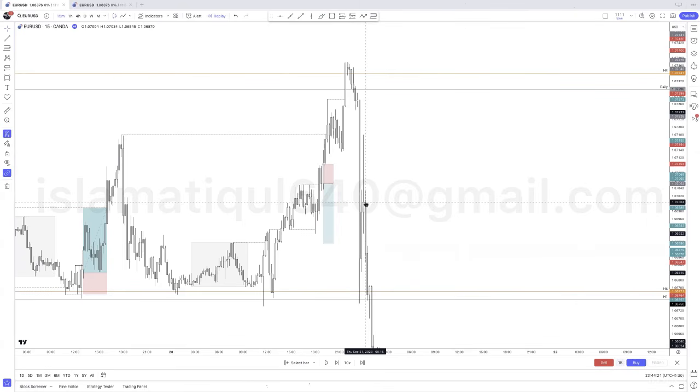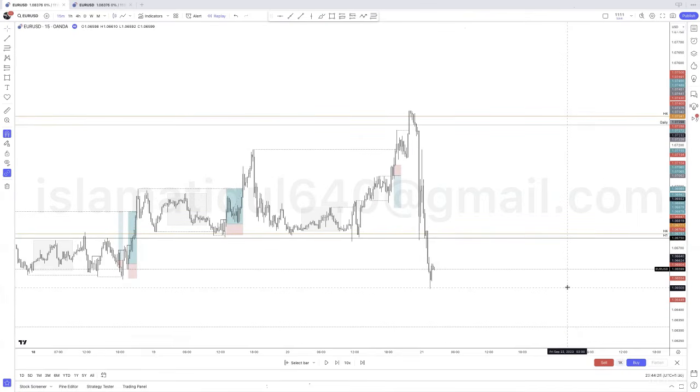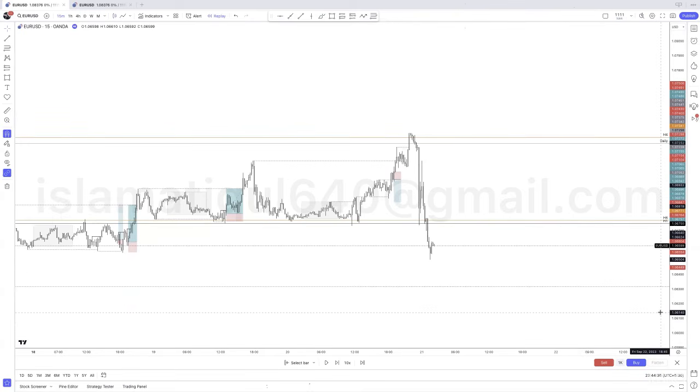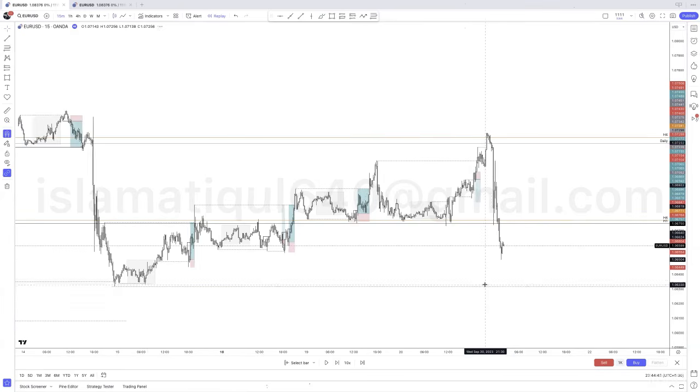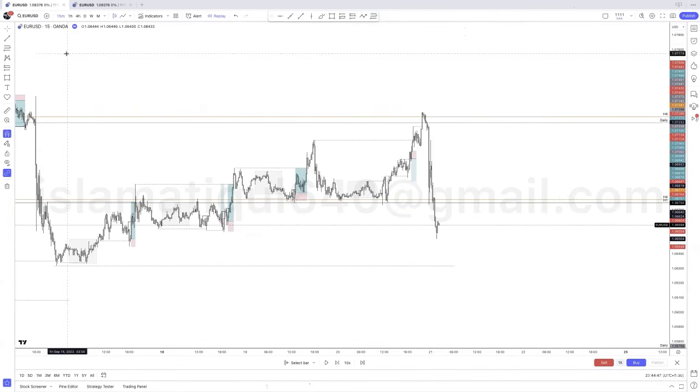We could have had an entry here, but look at the time; it was 12:15. Okay, that was bad. But yeah, now we know what's going to happen from the next day onwards, right? We can start looking for sells, right? We can now start looking for sells until where? Since the market structure was bearish, I think we can start looking for sells until these lows are taken out, maybe. Yeah, at least until these lows are taken out.